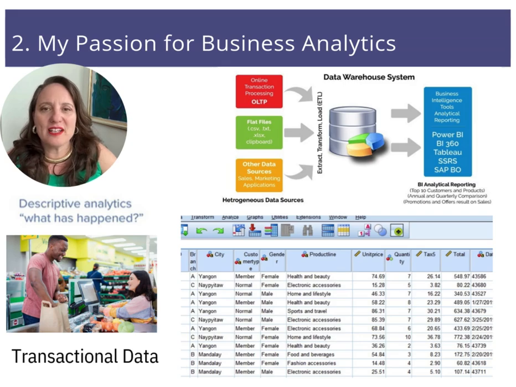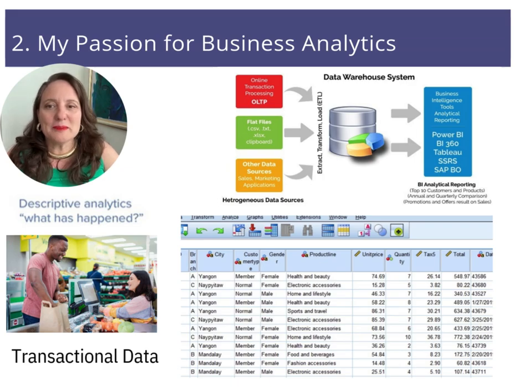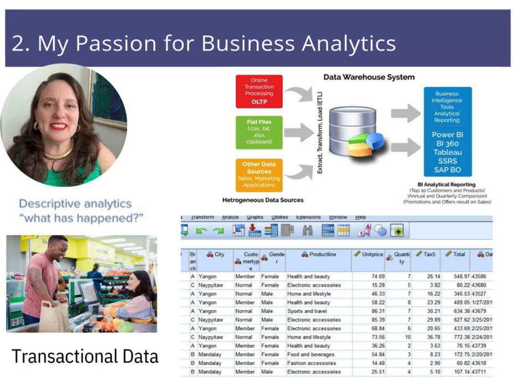So it can be flat files, it can be the transactional data that happens every day. For example, you go to a supermarket and you buy some stuff, and then when you check out at the register, you have already done a single transaction. So you're one line in this file, basically.